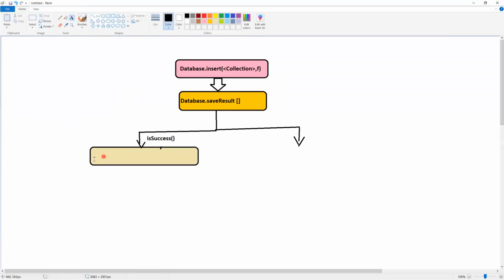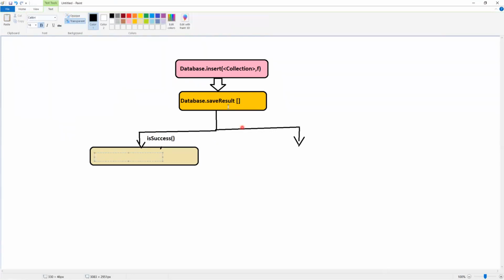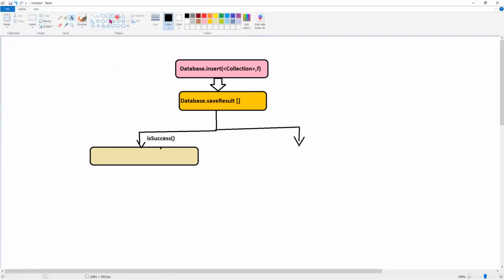If it is successful, what we can do is, here I have a collection of information. In this collection, I'm looping through each record.